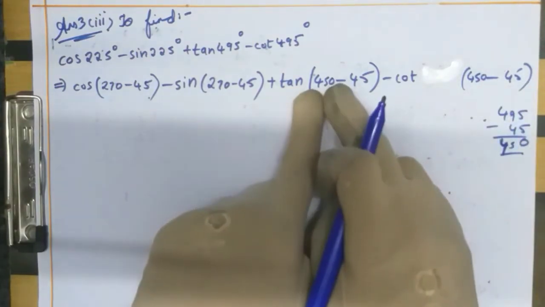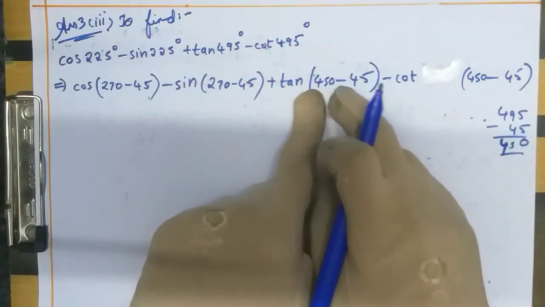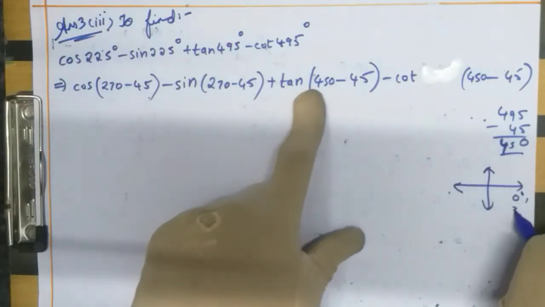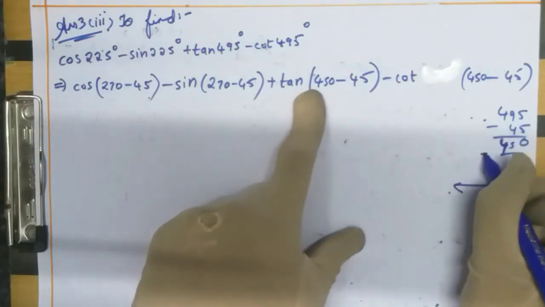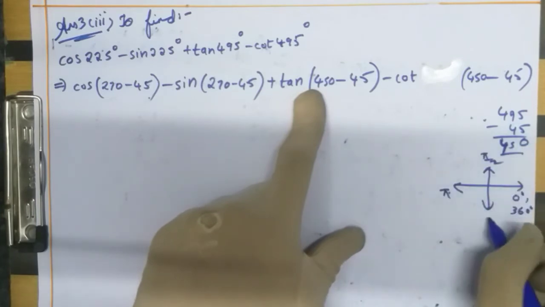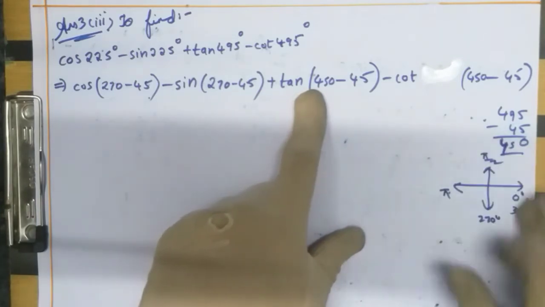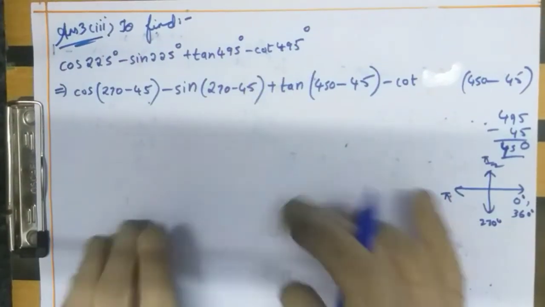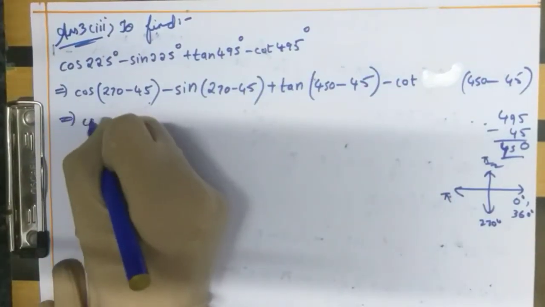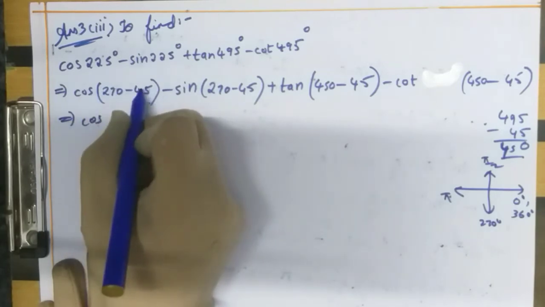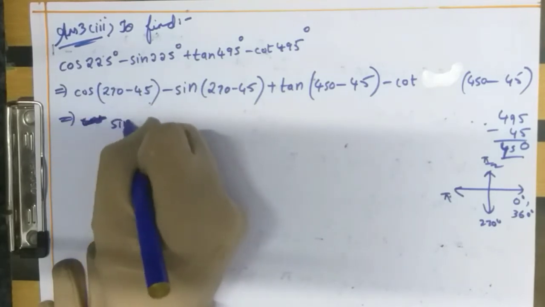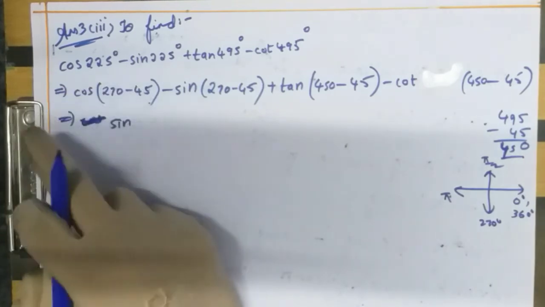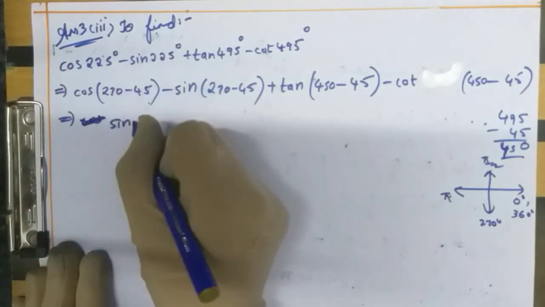I have chosen 450 only because 450 is a multiple of 90 degrees and we know 90 degrees is a quadrant angle. Again and again I am telling you, 0, 360, 90, 180 and 270 are known as quadrant angles. So make it nearer to quadrant angles whenever you open this. Okay, so here I have cos, what is 270 minus theta? Cos will change to sin because 270 and 90 will change the trigonometric ratios. So cos 270 minus theta is sin theta.